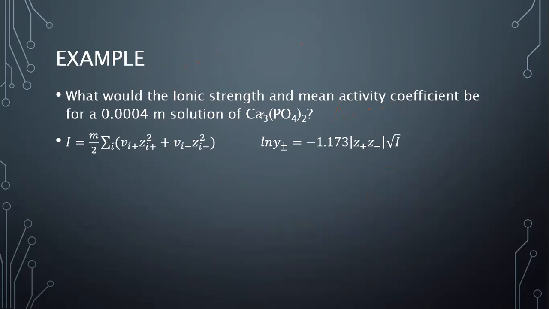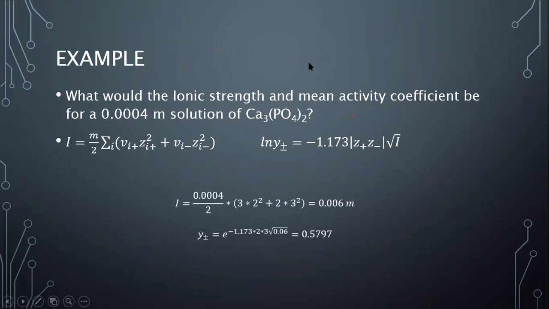But this one, because it produces 5 ions total, each with a pretty strong electrostatic charge, sees a drastic decrease in its activity coefficient. So you can see here's where greater charge has a much greater effect. It depends on what you're dissolving how big an effect they're going to have.